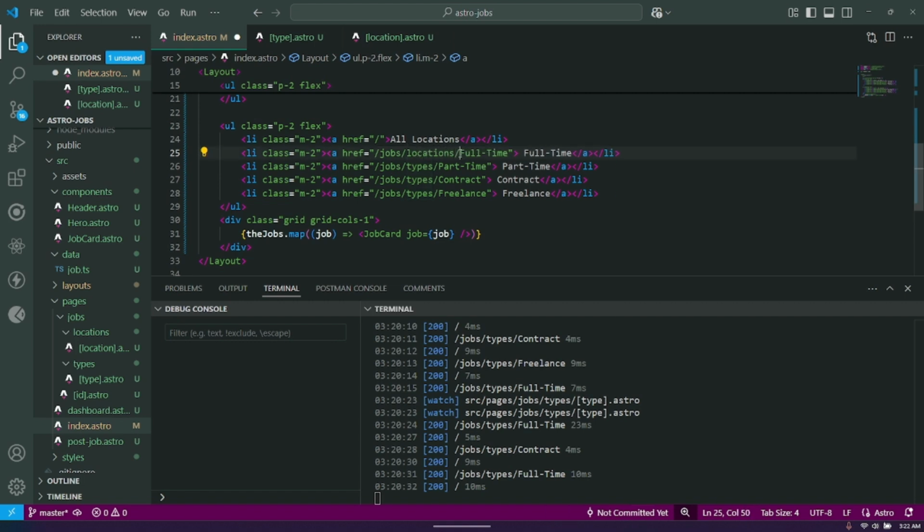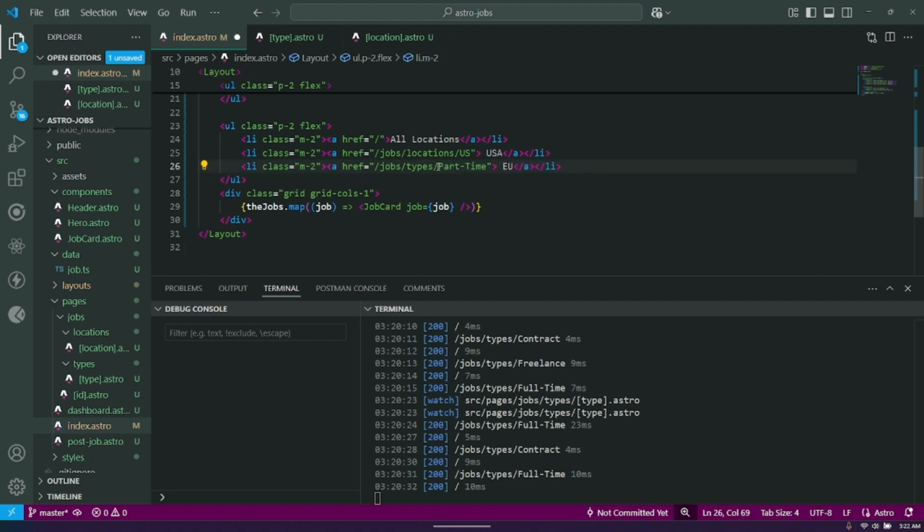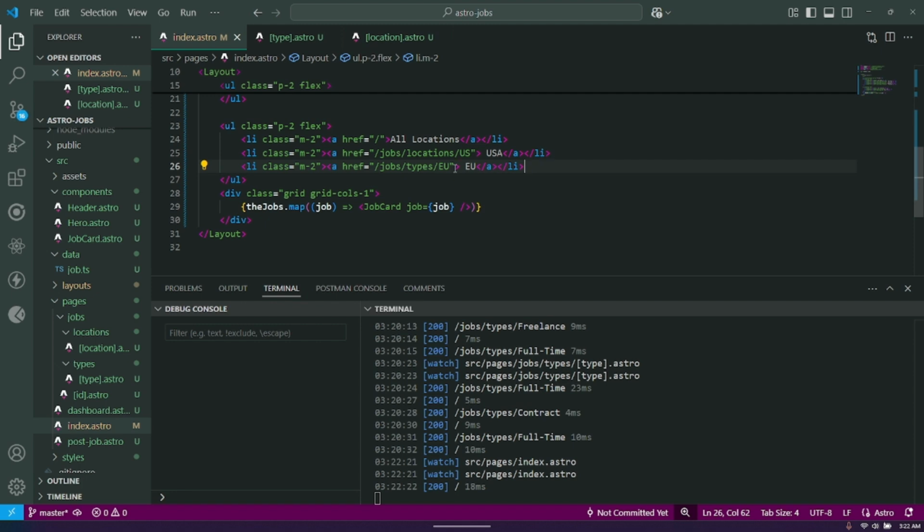Say USA, actually all locations, yeah, and EU. Get rid of those two, and we just say EU. And oh, there's one more actually, worldwide.